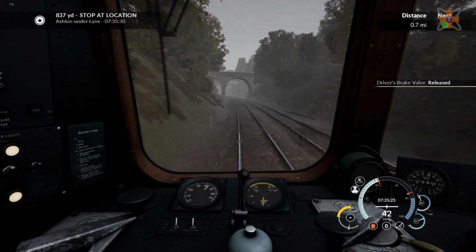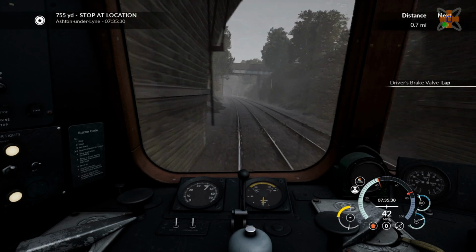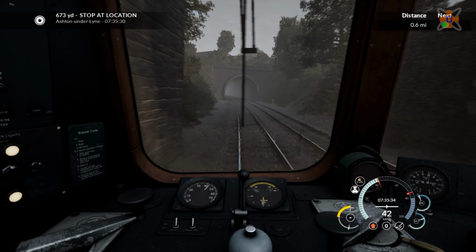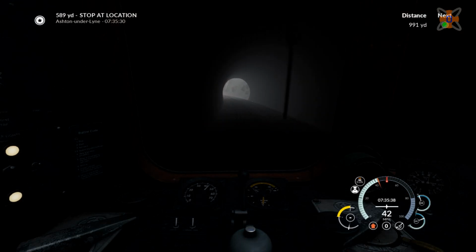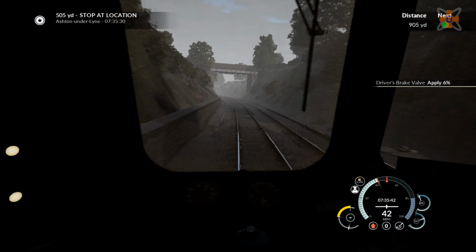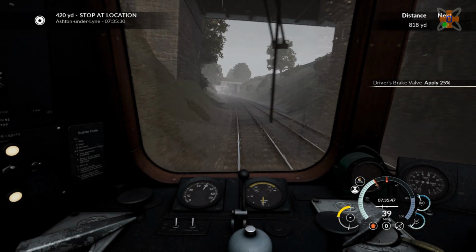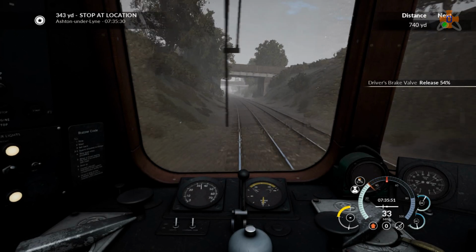Right, brakes, we shall set the valve to lap. And in a moment we shall start slowing the train down with the normal braking. We're a couple seconds late. When I say late, we should arrive towards the end of the 7:35. We'll apply some braking, start slowing the train down. Lap it at that. In fact, let's release a bit of brake pressure.